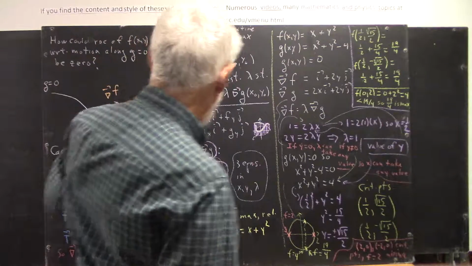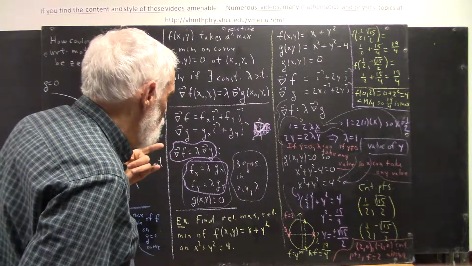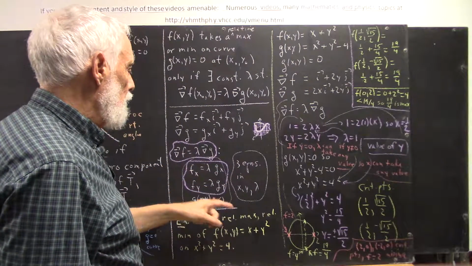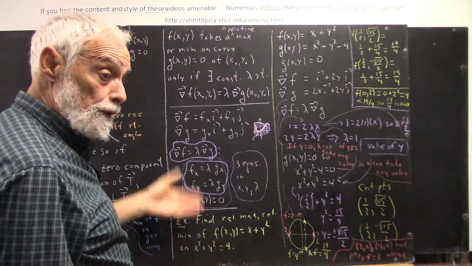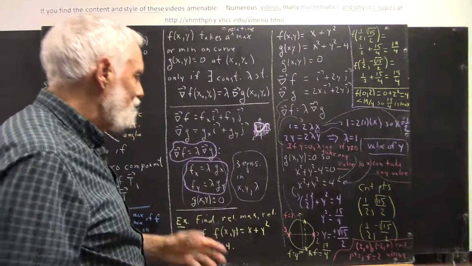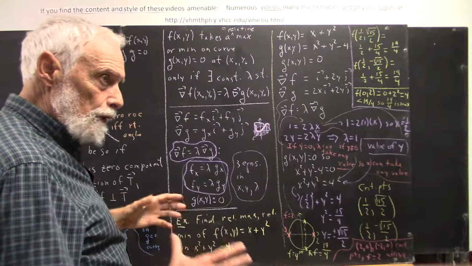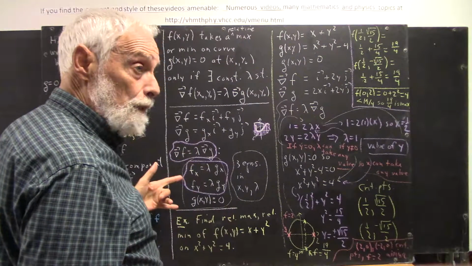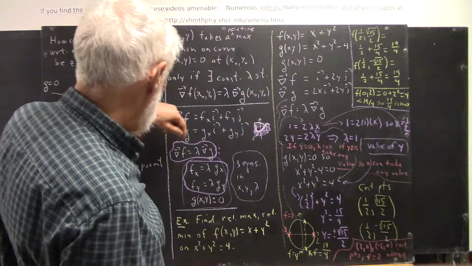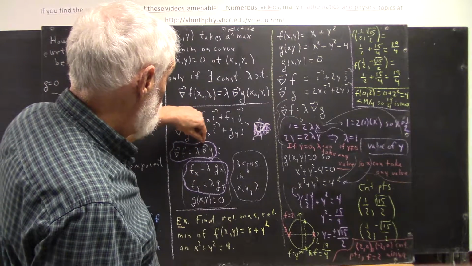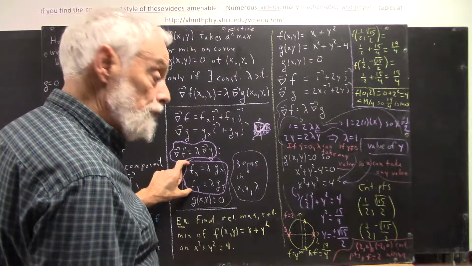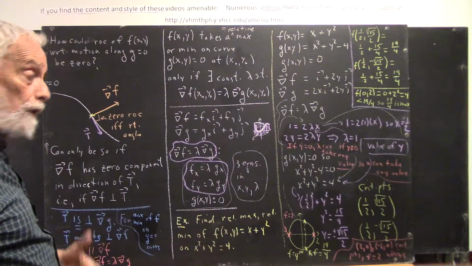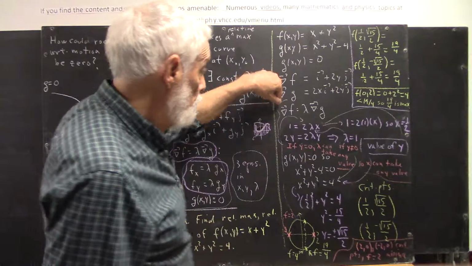Okay, well, now we have the three equations: f_x equals lambda g_x, f_y equals lambda g_y, g of x,y equals 0. Now, if you want to just memorize those three equations and use them without understanding where they come from, it's hard to generalize them, but that will get you through most problems and get the right answer, but perhaps without any insight. I prefer just to use del f equals lambda del g instead of these two equations, and then g of x,y equals 0, because that invokes the picture of what's going on. So that's what I do here.